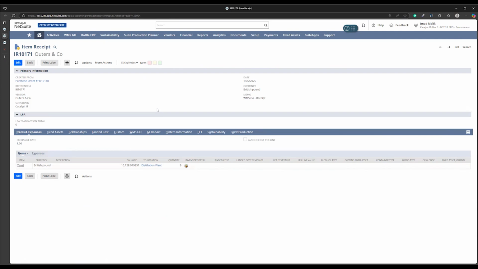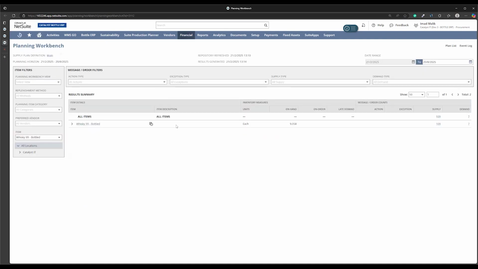This gives us our brief overview of the items, the purchasing, etc. The final element to this is around your MRP, your demand and your supply chain, looking at the entire system and getting an overarching view of your supply, where it's falling short, where the demand is coming from, how that all links together, reorder points, preferred stock levels, minimum order quantities, having a system suggest actions and exceptions that you should be looking at doing. All this feeds from the planning workbench and the MRP engine.